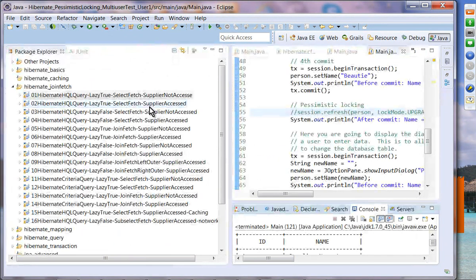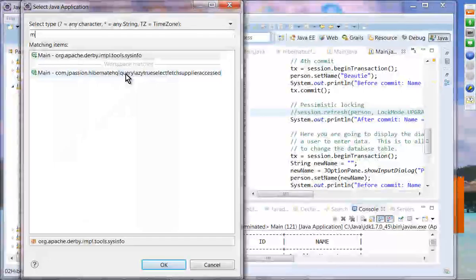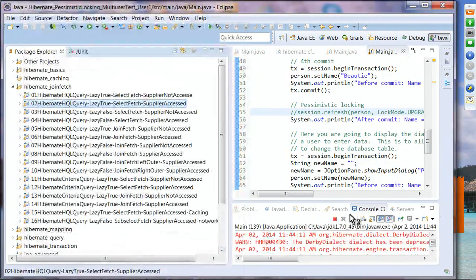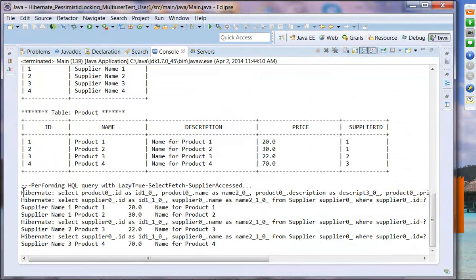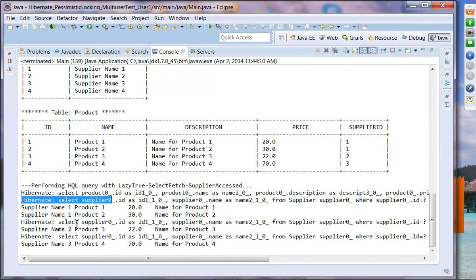Now for exercise 2, we are trying to access supplier. If you run this, now you see this is for select product. Now we are seeing 3 select statements for supplier 0, supplier 1, supplier 2. These are the suppliers for each product. So now we are seeing 3 more select statements. So this is the n+1 problem. I'm going to give you about 12 or 13 minutes to digest the concept and try things out.